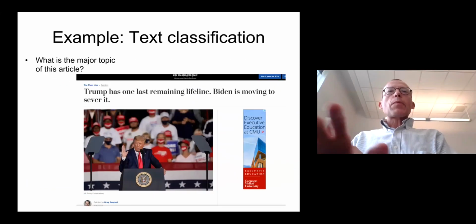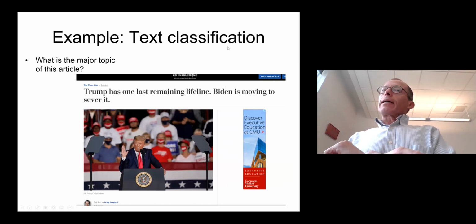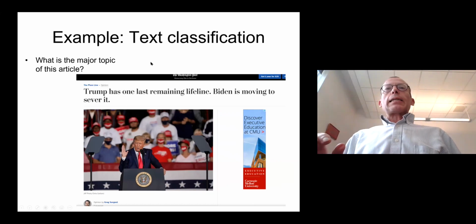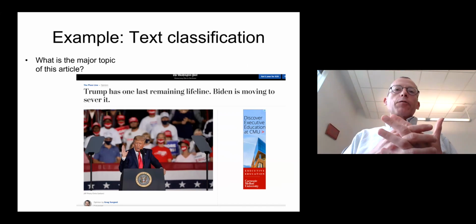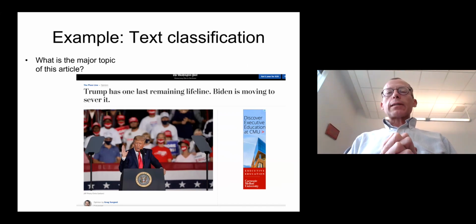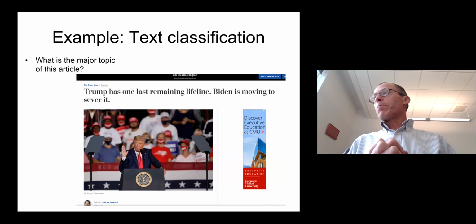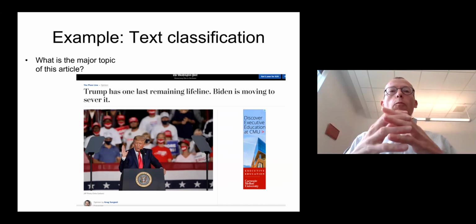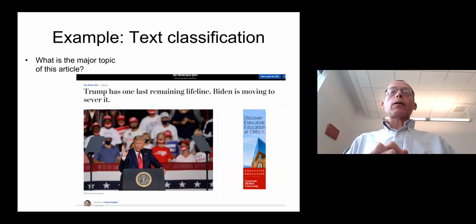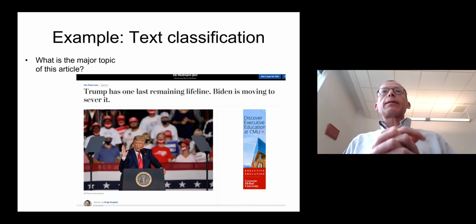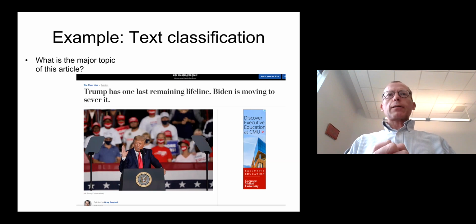Okay, so let's do an example. Hopefully this will make sense once we do an example. The advantage of this example is that we can discuss, first of all, how to use Naive Bayes, but also some issues related to data representation. I already mentioned that data representation is a major issue in machine learning that we usually ignore, but in this case, we can talk about it when we talk about classification.